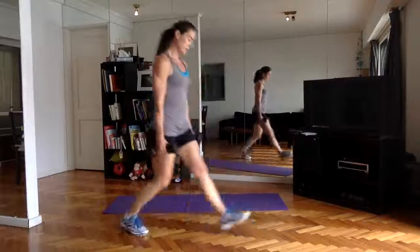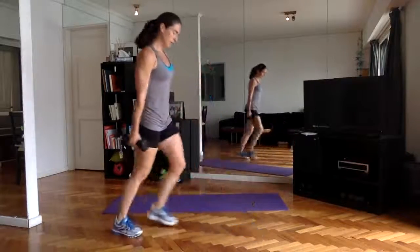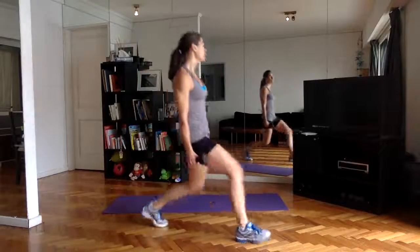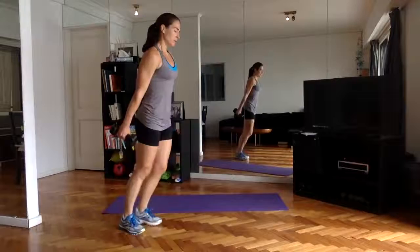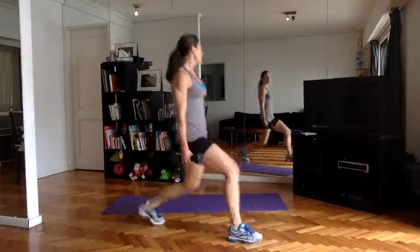So if you're at home, you can add weights to any of the movements — the knee jacks as well. I'm using this to help increase the intensity for me since I'm not jumping. 15 more seconds and we'll be pulsing on the left side this time, alternating each round which side we're going to be pulsing on. Even it up.